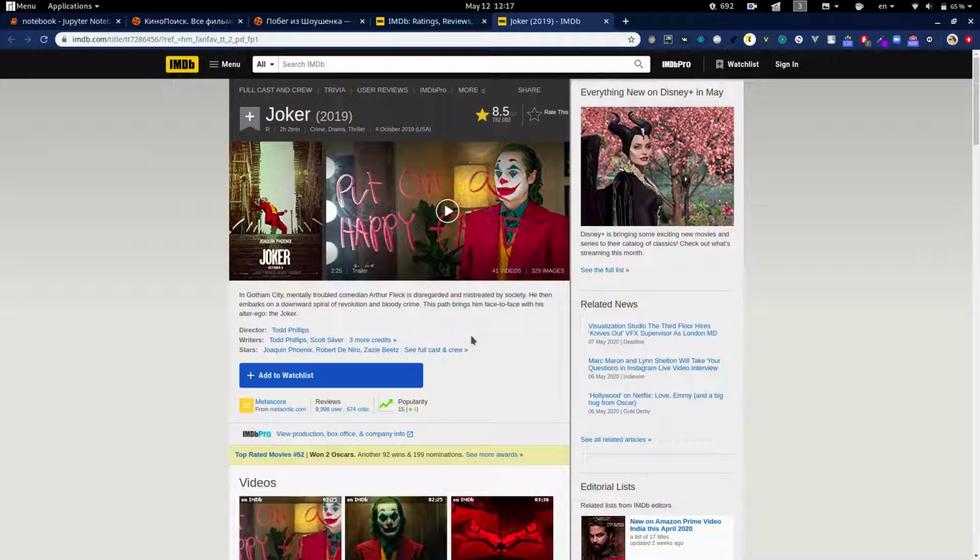The most useful data you can find for concrete films in different categories, and I'm going to use the data for showing some diagrams and analyzing some data from this website.